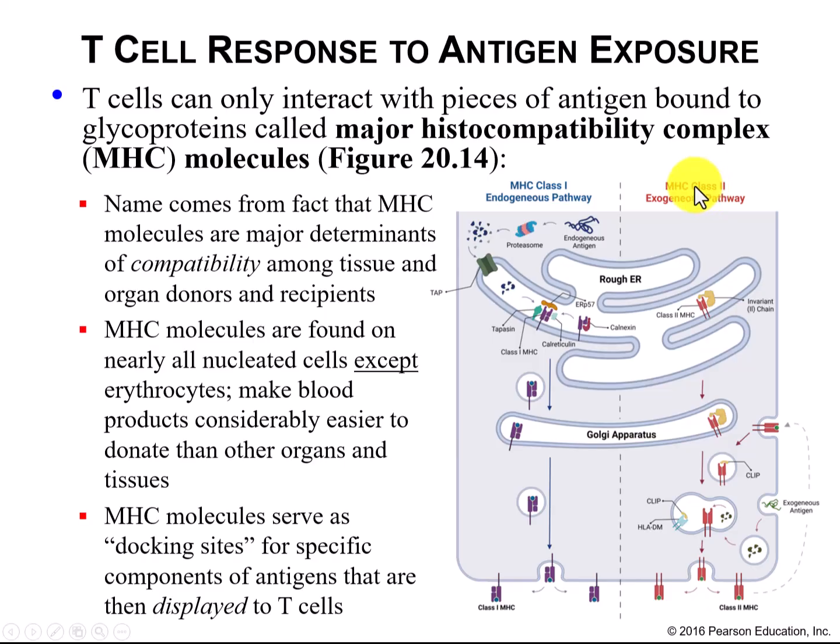Whereas our MHC class 2 presents exogenous antigen, so things that are taken in, something like a bacteria that is engulfed and then broken down. The antigen is put into an MHC class 2 in our rough endoplasmic reticulum, processed through the Golgi, and then is displayed on the outside of the cell.